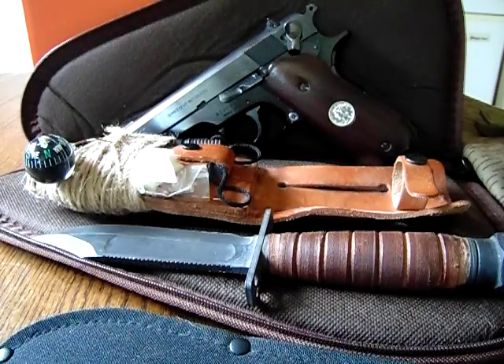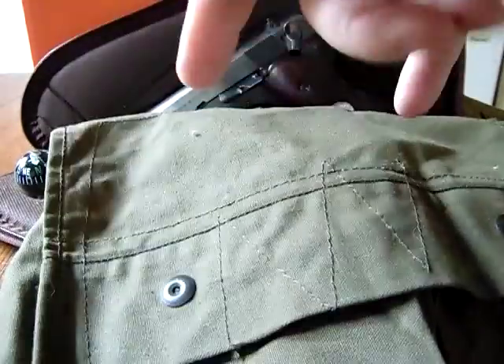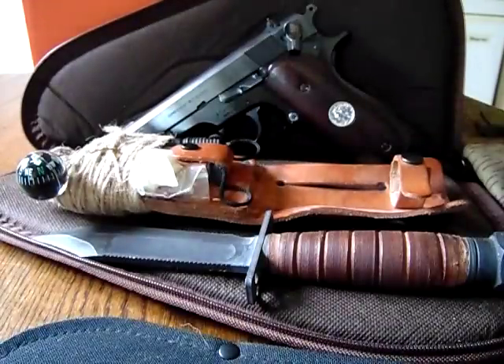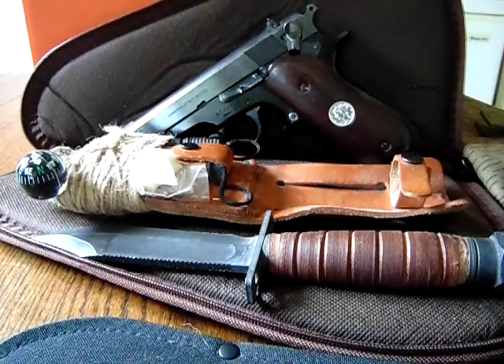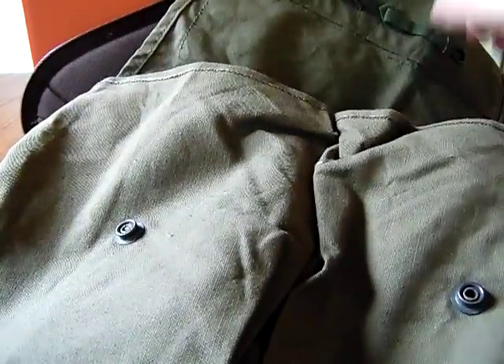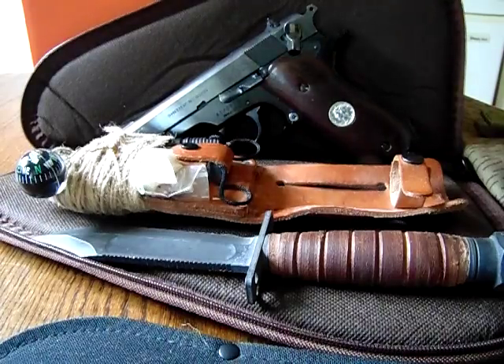The latest one is my new possibles bag — my M7 bandolier. Normally on the inside would be instructions for the claymore mine; these used to carry claymores. I cut the original strap down and put a longer strap on it because I want to carry this over a thick winter coat. Inside that pouch you can carry all sorts of things — there's more room in here than you can possibly believe. I can get a couple of canteens in here, gear, water bottles, a little survival kit — so instead of having to throw on a full pack, I can do that.